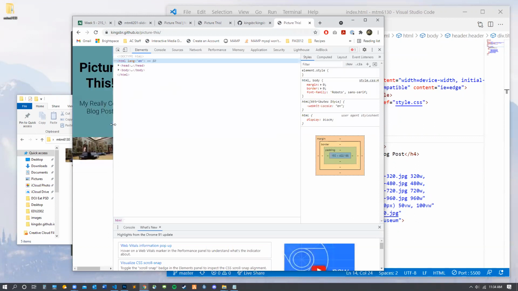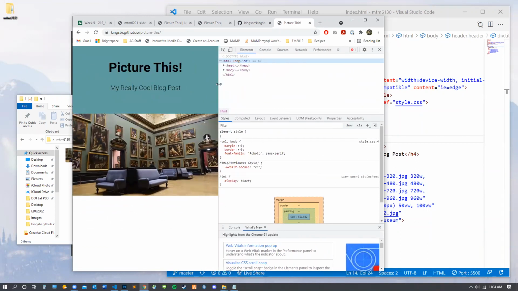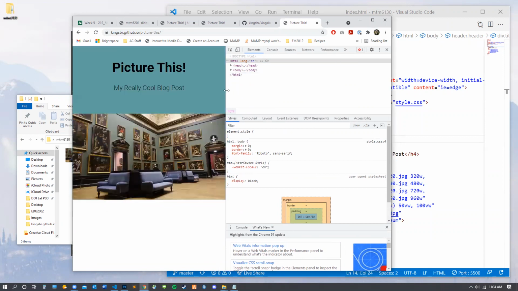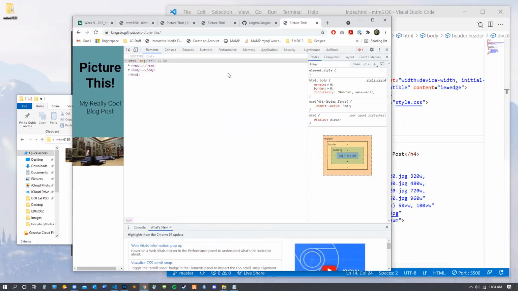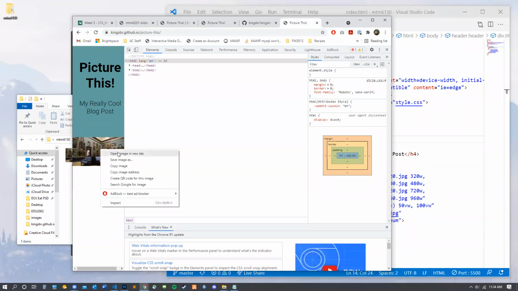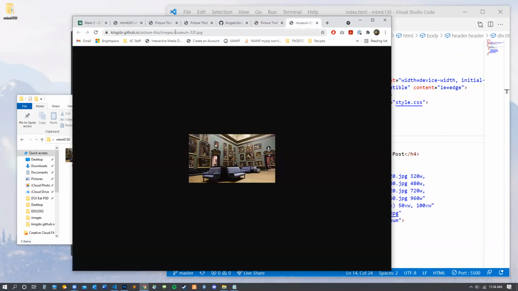First thing I want to do is grab the side of the inspector bar. You can change how it's displayed by going up on the right hand side, where there are 3 dots, and you can usually put it on the right. Doesn't matter as long as you can shrink it this way too. I'm going to shrink it down. Once the inspector tool is open, it allows me to clear my cache by right clicking on the reload button on the top right and choosing empty cache and hard reload. Because I'm at the smallest size already, I'm going to right click the image and open the image in a new tab. And I can see that I'm at 320.